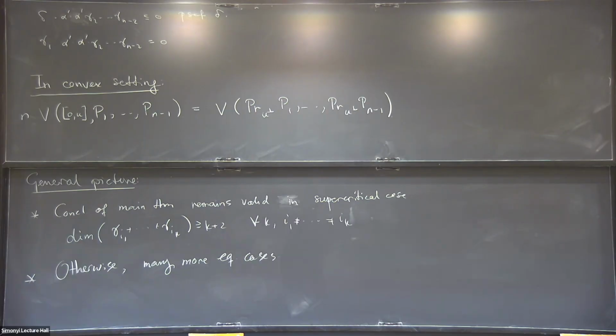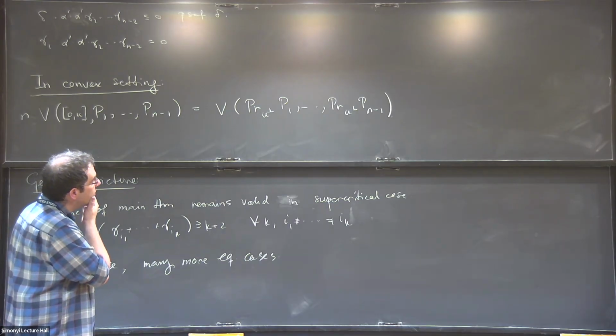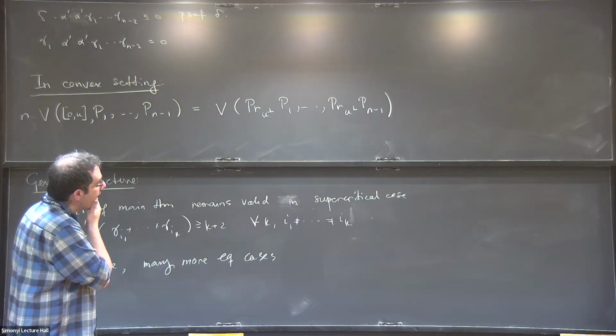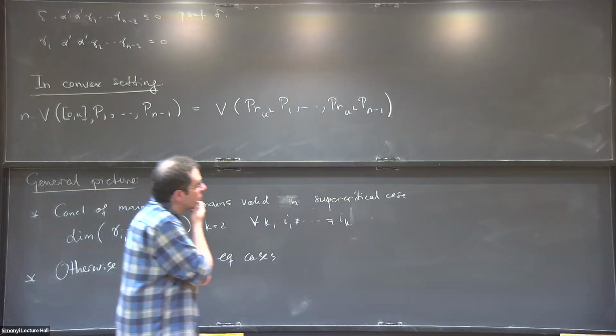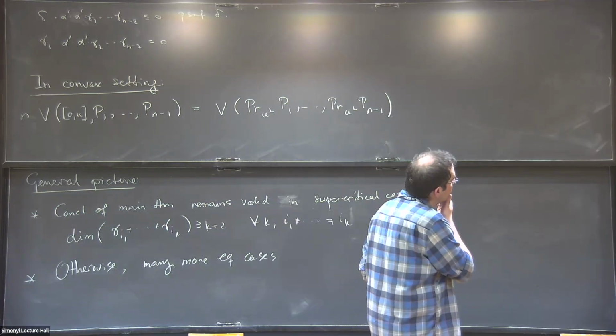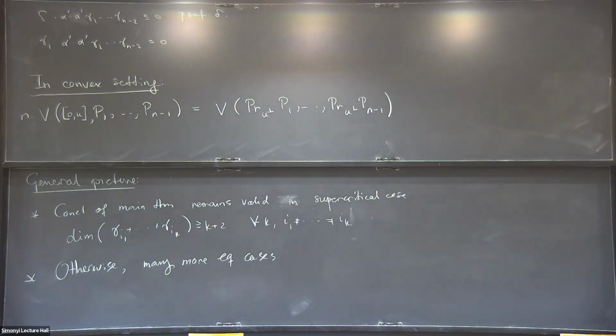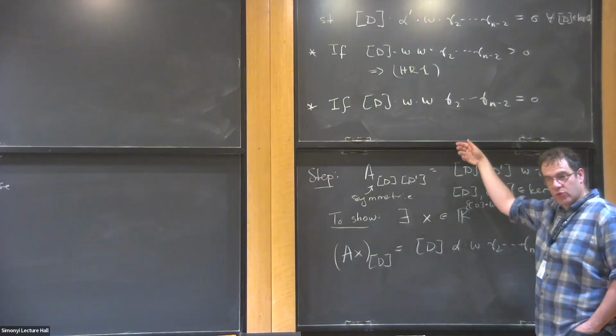If all the gamma i's are equal, is there some trivial version of the argument to prove this? Well, it's certainly much easier in the convex geometry when all the gammas are equal, but I'm not sure whether this argument particularly simplifies. When all the gammas are equal, there are only two non-trivial cases. The one case is when the gamma is big. In this case, the argument works as I wrote it.